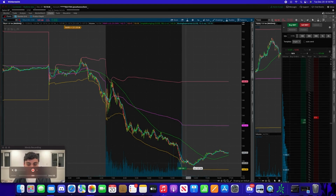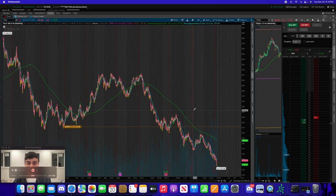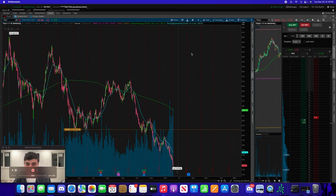here at 138.1, and the reason for that was just because we really like where the company as a whole is standing right now. We do find a lot of value in it, and we do think it is very kind of oversold, right? At these prices, Tesla seems kind of unreal to me. And yeah, that's a personal decision. Me and my brother decided to do that. You by no means have to.